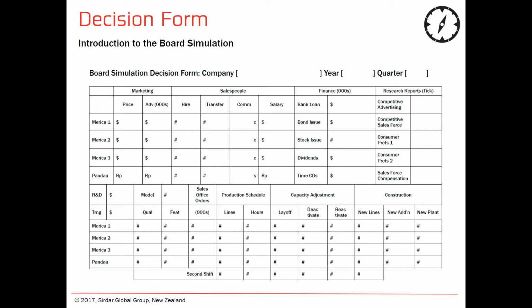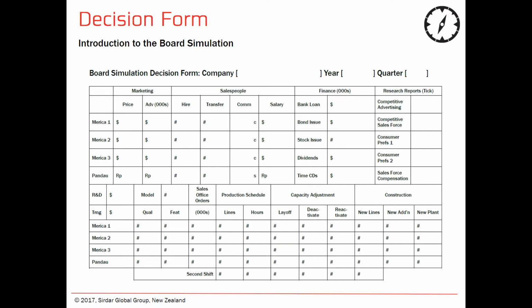Normally you would also have a set of action items that come out of a board meeting, which would then usually be actioned by the management team. In this form, what I'd like to do is go through the different sections and highlight the scope of what you can do. This form in total is the sum total of what you can do in a round. There's nothing that you can decide to do that's not on the sheet. So this will also help sort out questions in your mind of what are the factors that you can influence.